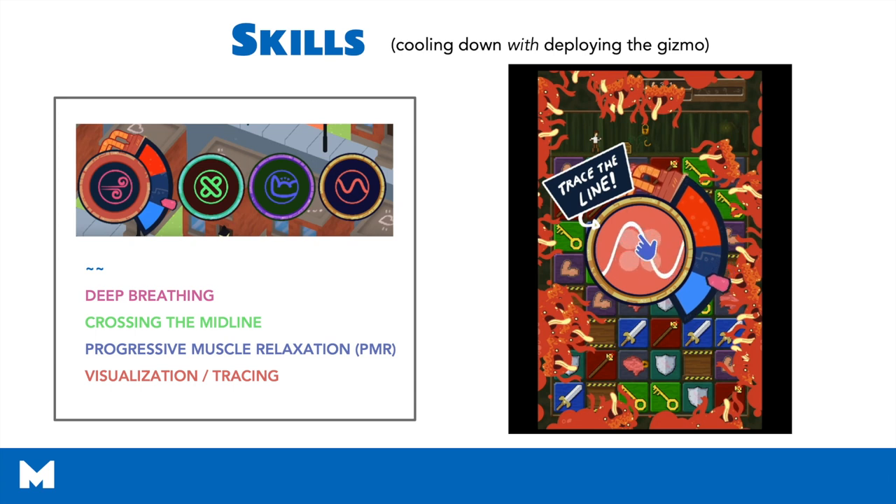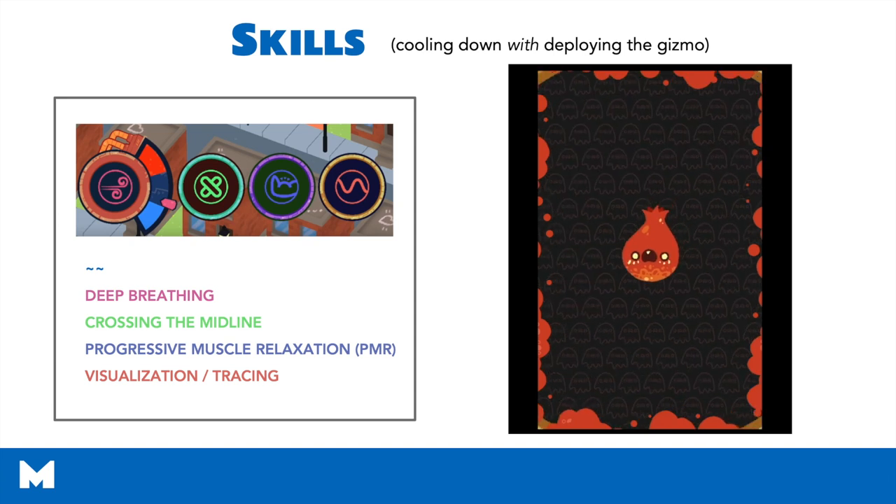It is okay to not pause the game. As we saw in that last slide, the kid is playing through the inhibitor — that is completely okay. Some kids enjoy the challenge, some kids don't want to pause their game and want to continue. They're getting practice either way because they do need to bring their heart rate back down eventually. We hear a lot of parents get concerned about this, but it is perfectly fine to just play through the inhibitor.